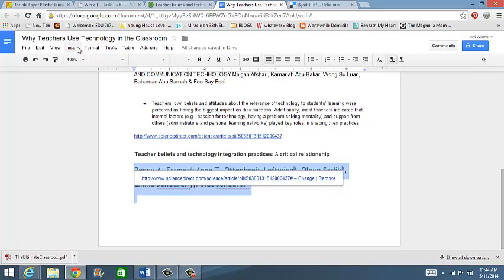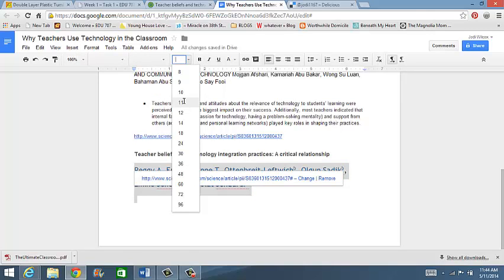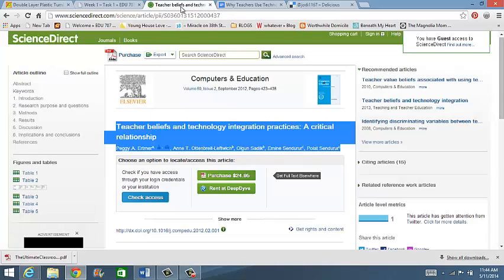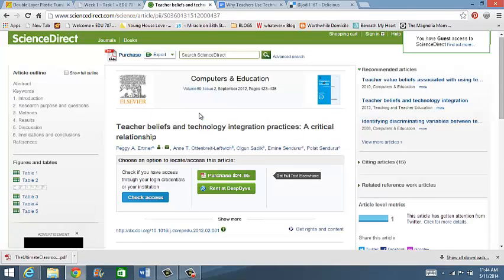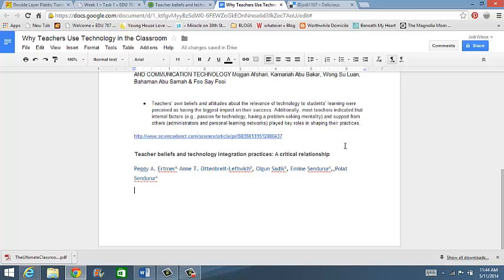I also want to go back and get the magazine article. I have the link. I can come back and do that later. If I were preparing this and having my final, the issue, I would want this information. I'm here. I'm just going to go ahead and copy it. And I'm going to pop over here and just paste that in as well.